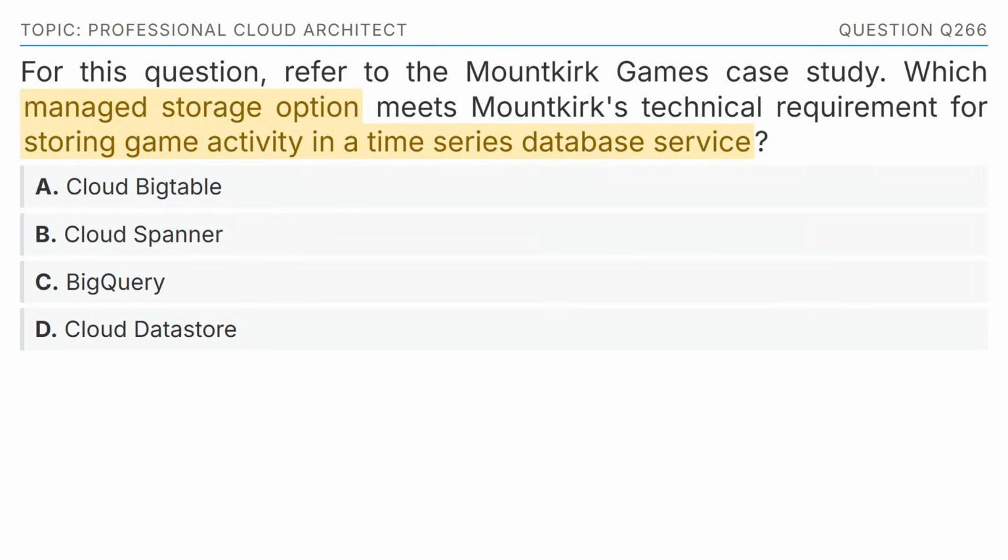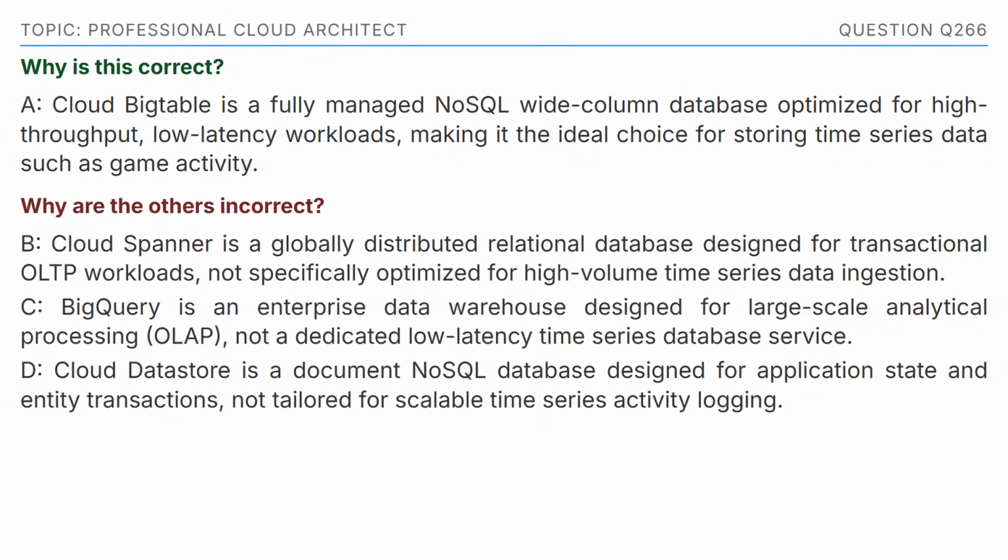To arrive at the correct answer, we focus on the keywords: managed storage option, storing game activity in a time series database service. The correct answer is option A, Cloud Bigtable. Why is this correct? A. Cloud Bigtable is a fully managed NoSQL wide column database optimized for high throughput, low latency workloads, making it the ideal choice for storing time series data such as game activity.